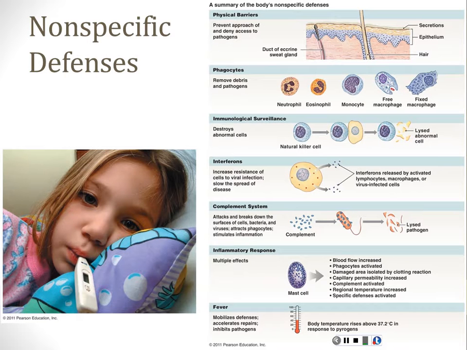I have two questions. What's the mechanism for your brain to do that, to kind of switch it? Because that seems pretty dramatic. It's the hypothalamus responding to a whole class of inflammatory mediators. There's prostacyclins in there, there's prostaglandins in there, some of those eicosanoids that we talked about in the endocrine system. So when the hypothalamus senses those inflammatory mediators, it kicks the temperature up. And it's in charge of the body's temperature all the time. So all it's doing is changing its desired temperature. Does that kind of make sense?